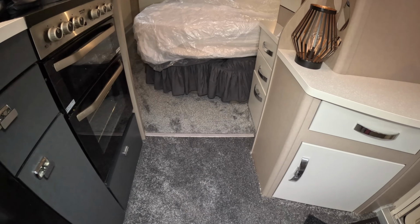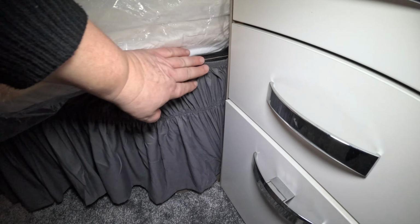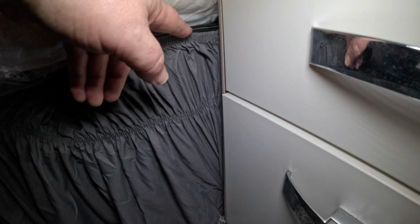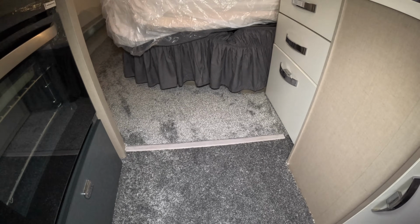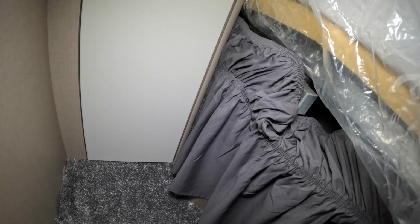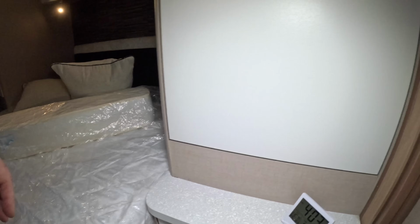Right, here we have it, folks. Now when the bed's made and the quilt's on, obviously the quilt's going to hang down to about here anyway, so you won't see this side bit. But because it's higher here, that's gone on the side rather than on the top, just so we're not too far off the ground. And Helen said to make sure that the valance is not touching the ground. If it was on the side all the way round, it would touch the carpet. And when the bed's made, it'll look great, which we'll show you anyway when we have made the bed.